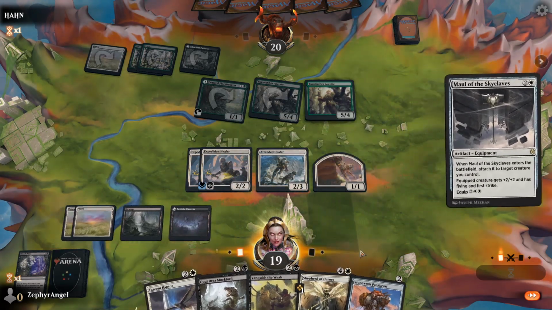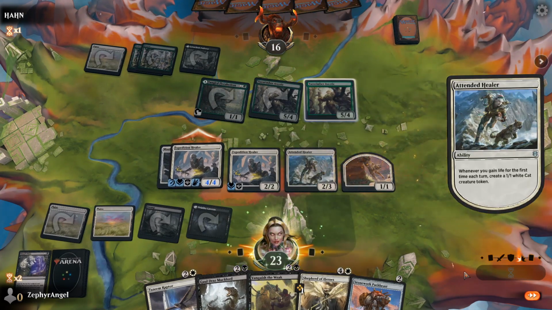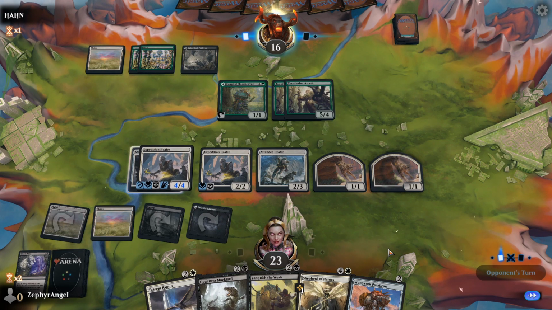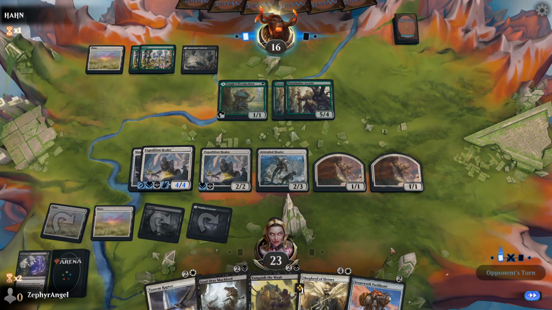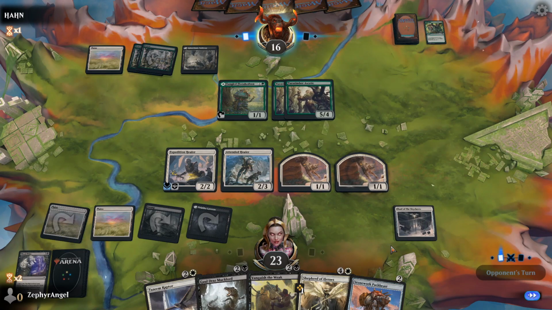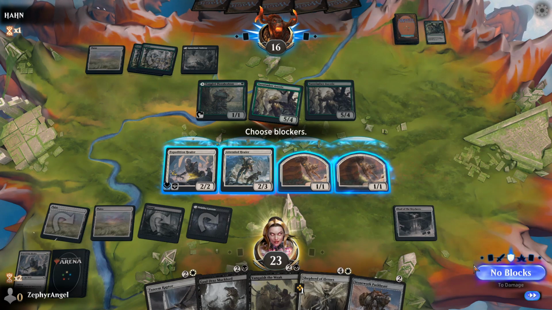So here we'll get the Maul online. That's a 4/4 flying first striker. Chance to attack. I don't see any reason to block. Once I build up enough of these, then we can block.